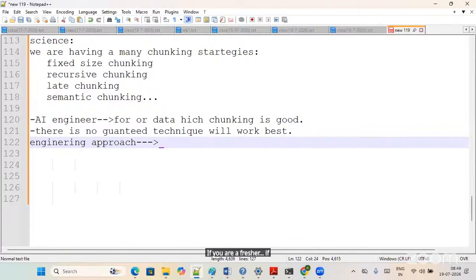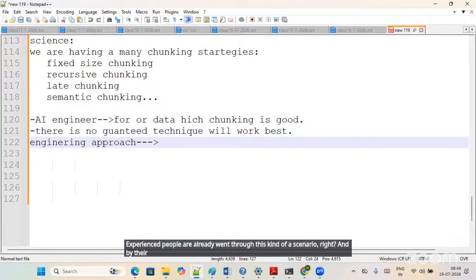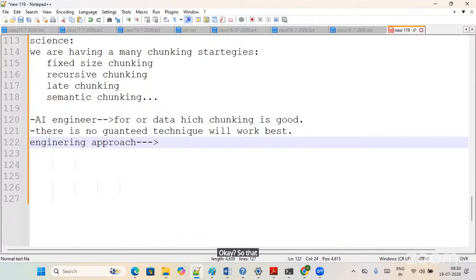If you have experience, experienced people have already gone through this kind of scenario, and by their experience they know that this chunking will be beneficial here, it will work better in this case, correct?